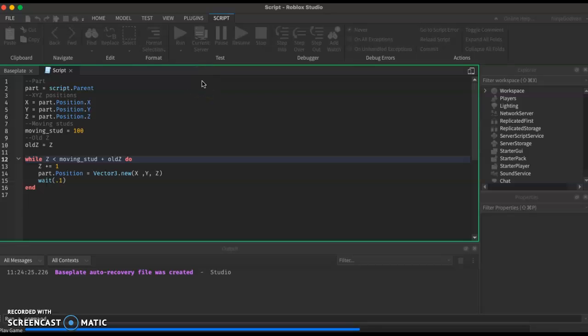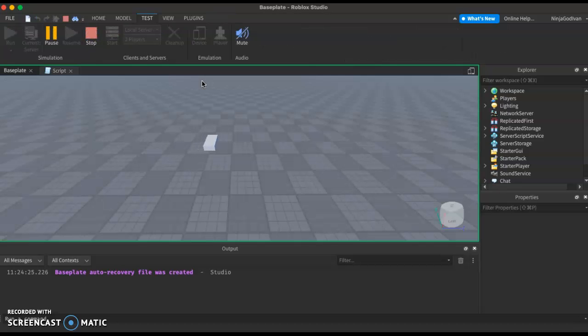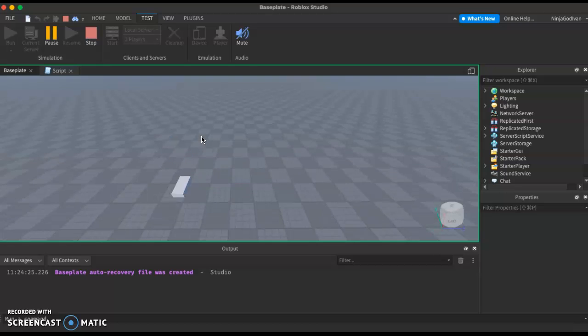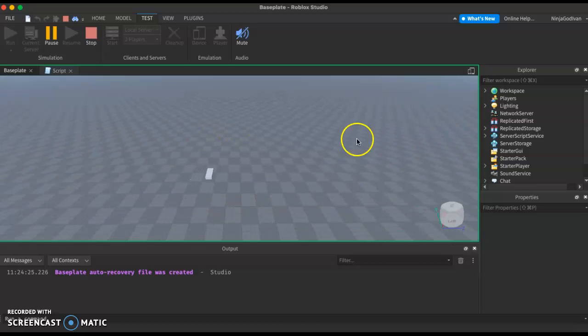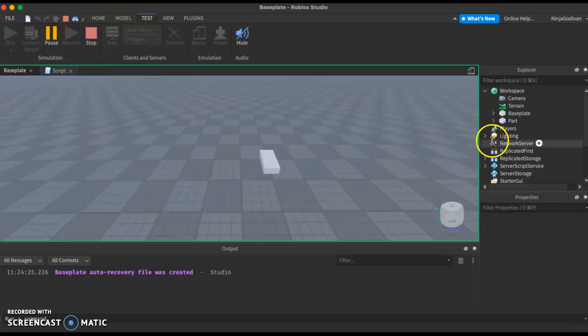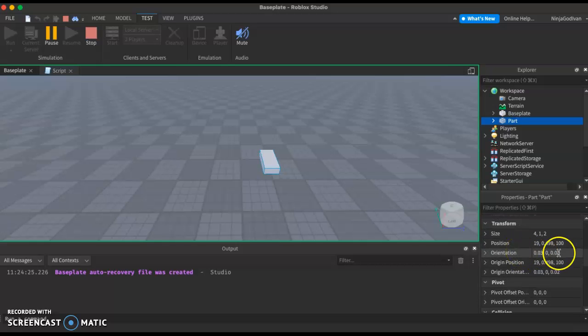Because we keep updating Z, we have to get the old Z, right? So this way it doesn't update. So what we want to do is just move it here, and then it stops. Okay, so it stops at 100, as you can see. It went from 0 and then up to 100 here.